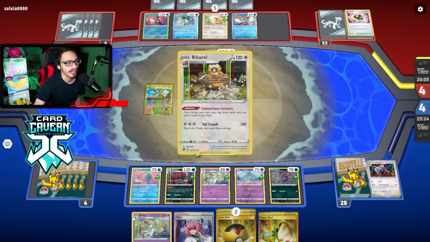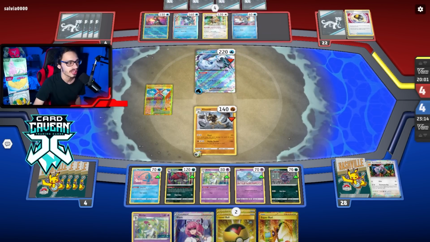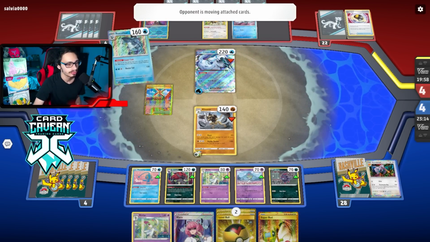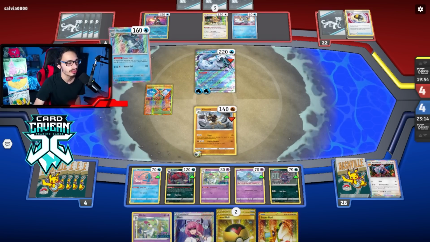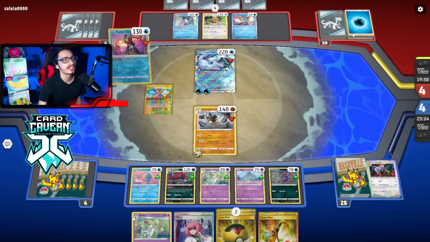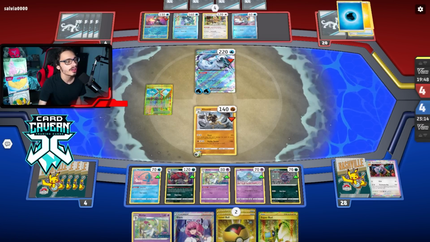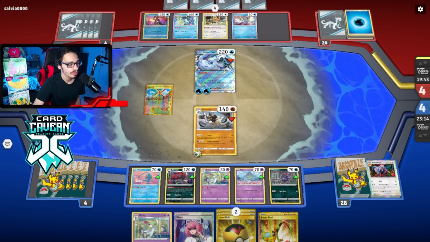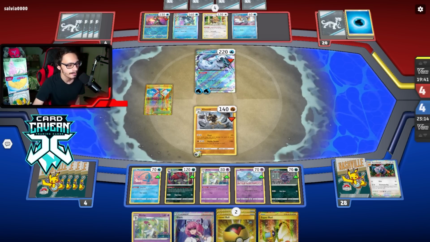Okay, if they have Retrieval in hand, this could be pretty bad, because they could just guarantee this knockout. If they have the Bibarel for it, we'll see. Like, if they whiff the knockout, we're cooking. They can't use Counter Catcher, because they did have 3 energy after all. So they had the knockout guaranteed with 3 energy, unless there's a boss in hand. Boss could be a little annoying.